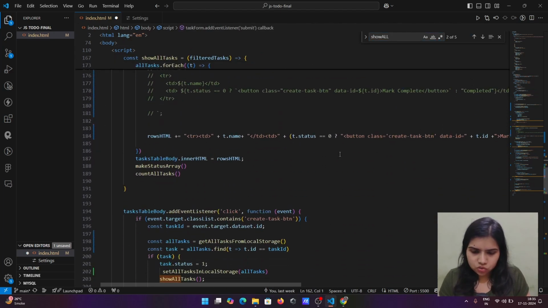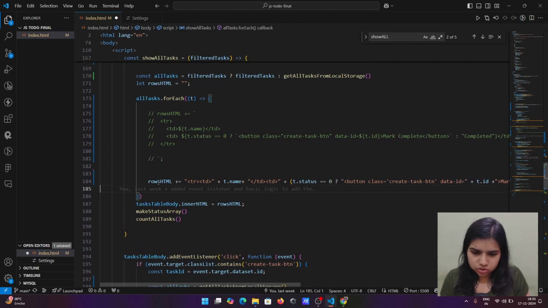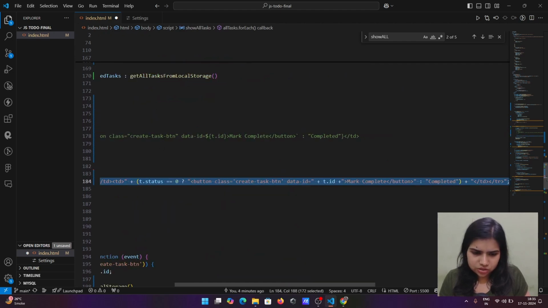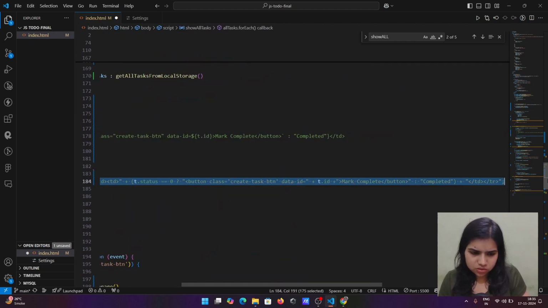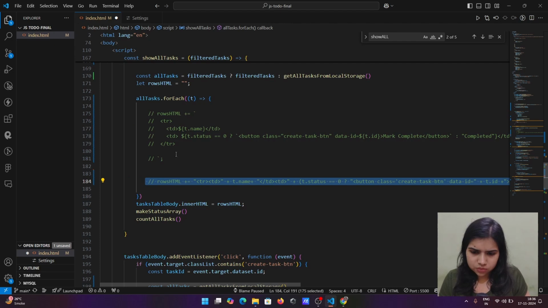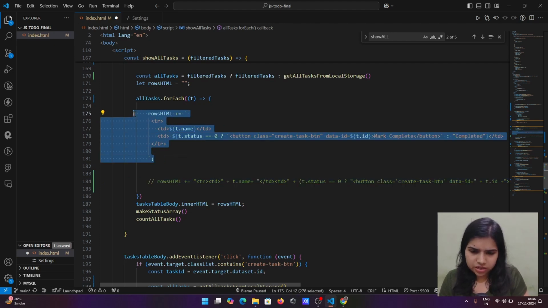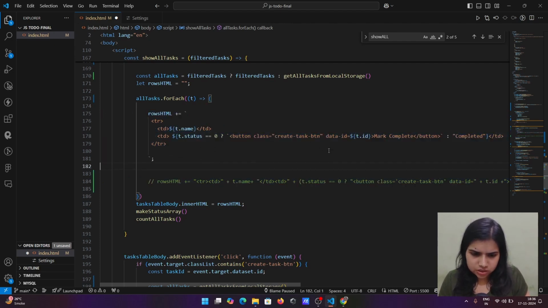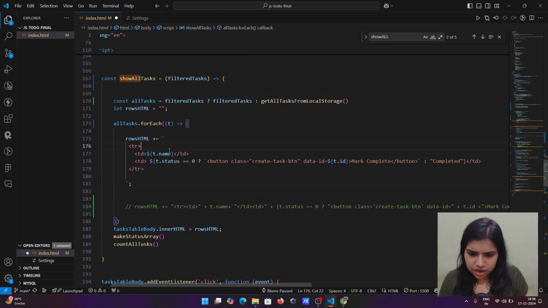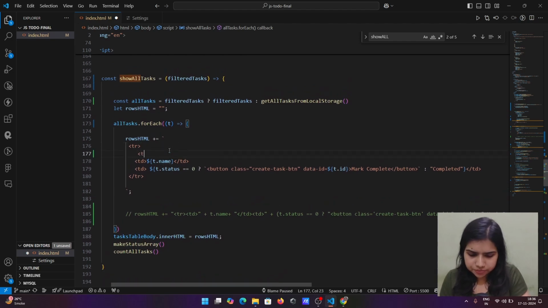Yes. So we need to add one more, and let's just remove this one. And we can again start using this, and here we can add one new td for the date.